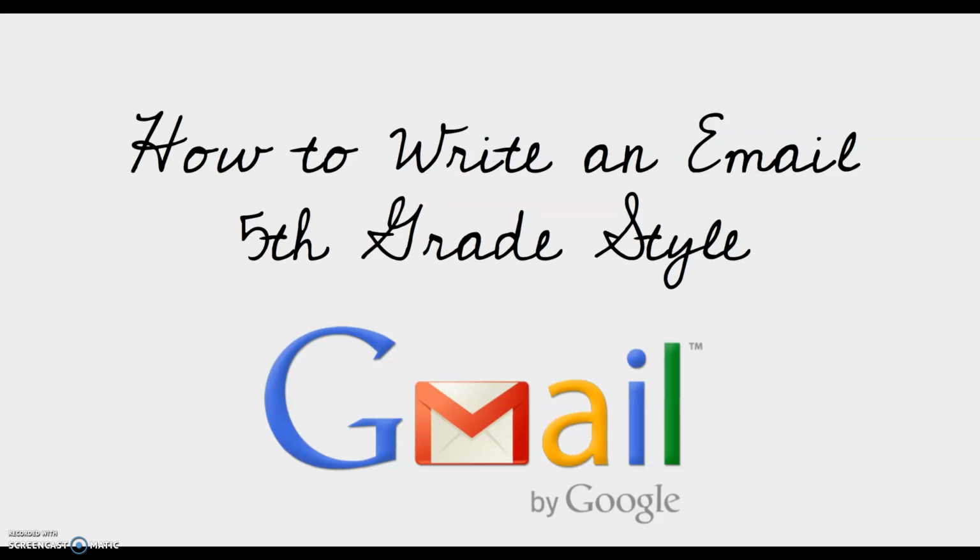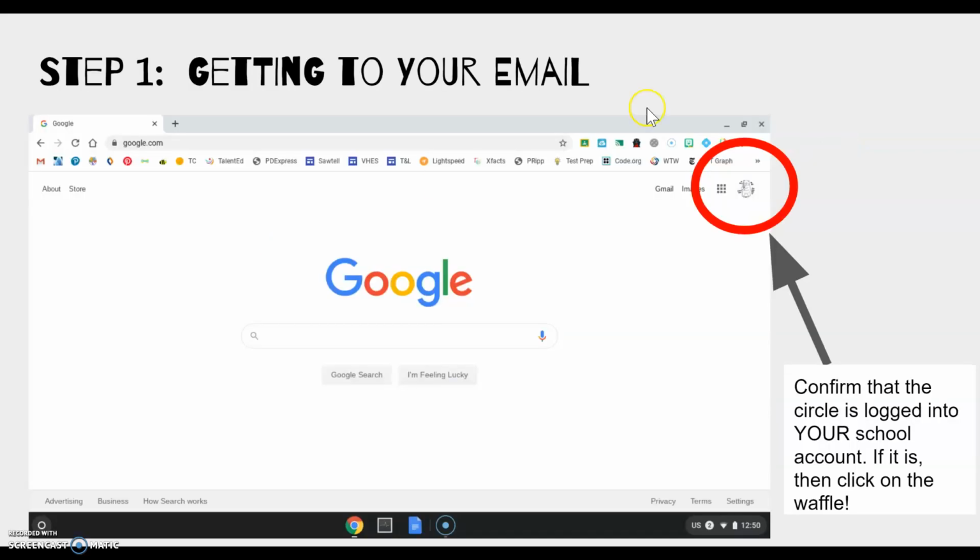So first and foremost, when you are writing an email, you have to get to your email. So that's when you log into your computer, like every day, and then you go to google.com and you see in our corner that circle. And sometimes that circle, for me, would have a G for Jillian because Jillian is my first name. Or it might have a J for Jake, or it might have an H for Harlow. Some of you guys might have a sign or a picture there that represents something about you. But you want to make sure, is this me logged in?